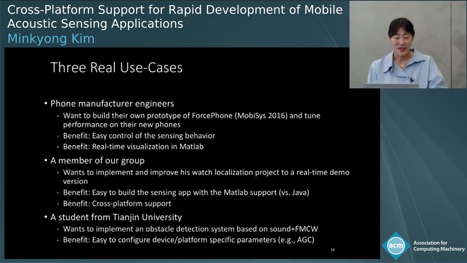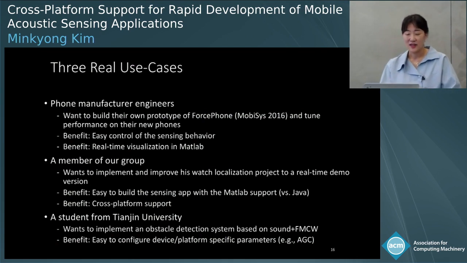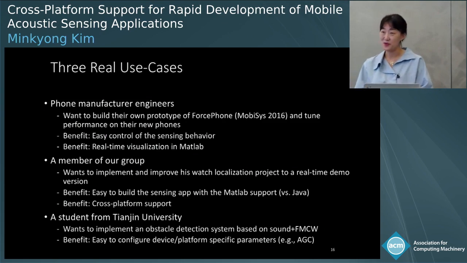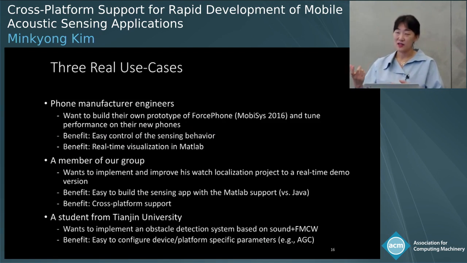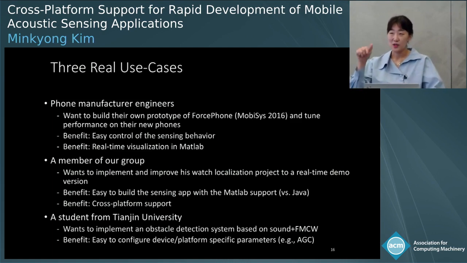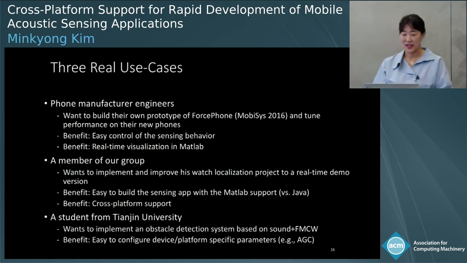Okay, so there have been already real users who are using the LibAS. One is a phone manufacturer. Originally, there is a paper called ForcePhone from MobiSys 2006 from the same authors. What they did was that using acoustic sound, they tried to guess the pressure that people are using on the mobile phone to enable certain menus. And then once that was done, they wanted to convert it to another platform, so they actually used this LibAS to do so.